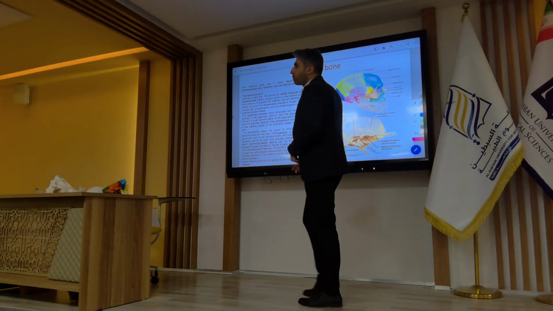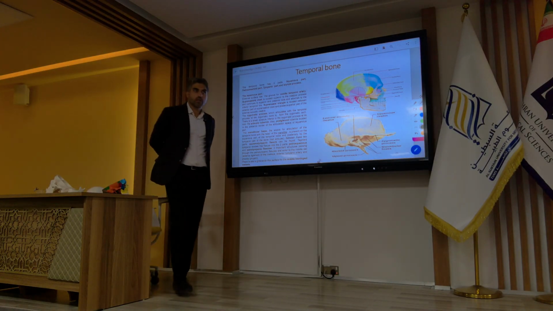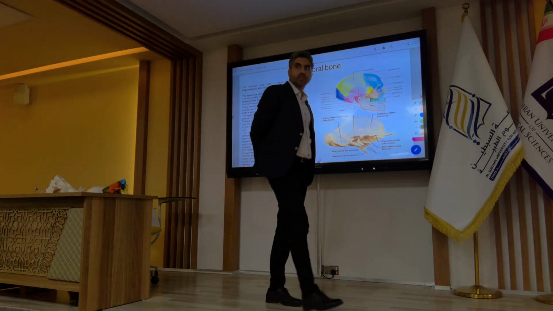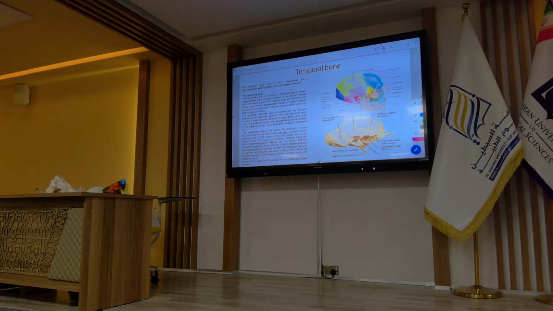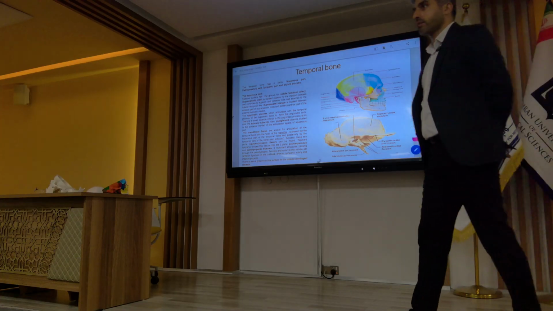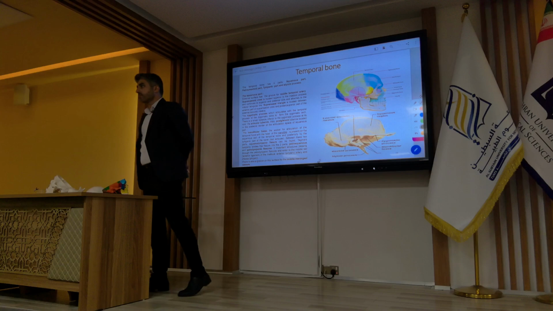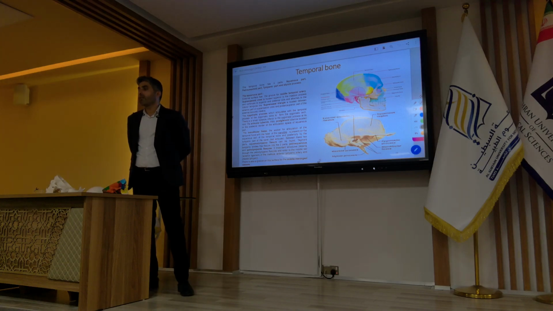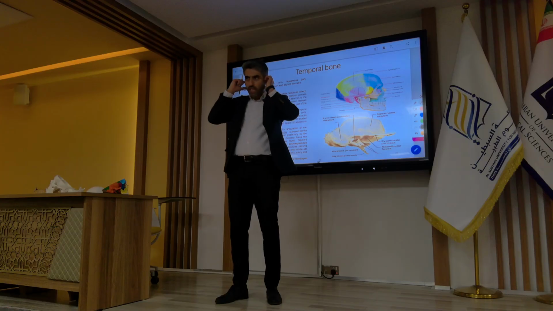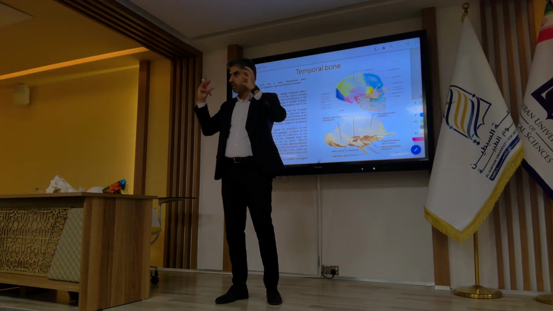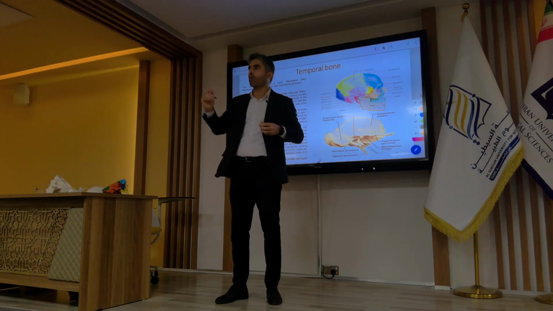Guys, temporal bone is important. All of the bones in the skull are important. But temporal bone has specific reasons, and we should pay attention to that. So, what you think? Why temporal bone is important? Very good. One reason is this: because hearing system is here. External ear, middle ear, internal ear, passing from temporal bone.